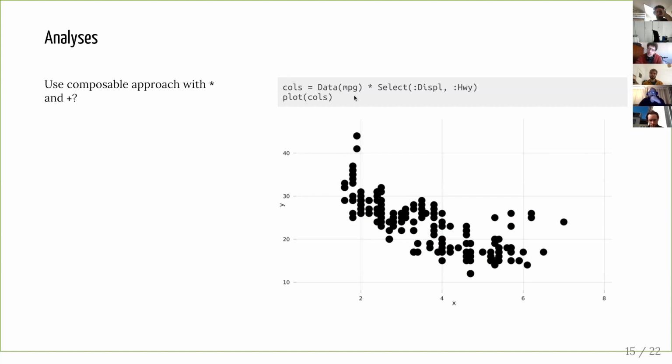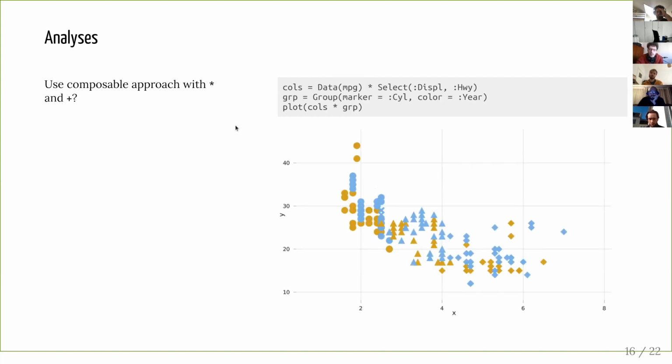So I'll try to walk you through some examples. So for example, this is the same as before with whatever data, and I need custom types everywhere because otherwise I would be type pirating star. So this is the key building block, my column, so the data and the selection. And then I can say, okay, I can add a group, and so I just multiply all of them together.